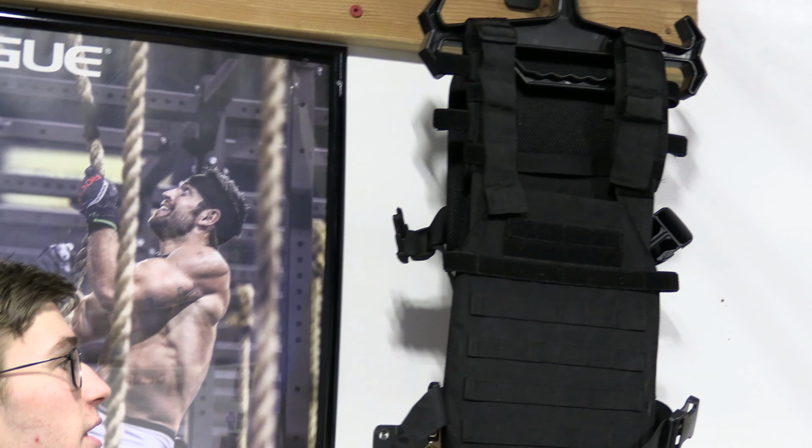Pull-up bars, you can get those in many shapes and sizes to fit door frames. If you want something like this, like a rig, you can do that. And then going inside the rig, we have rings. I usually see these in gymnastics, but you can do dips, muscle-ups, skin the cats, all sorts of different things.